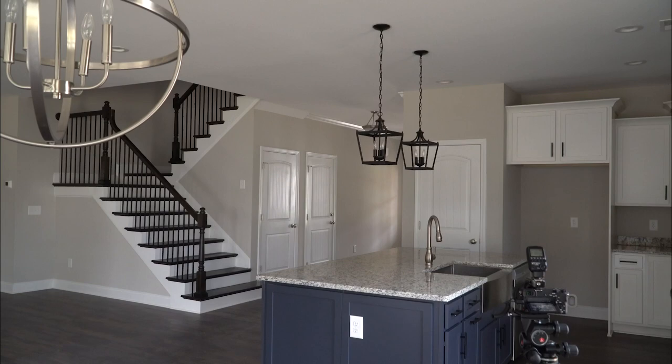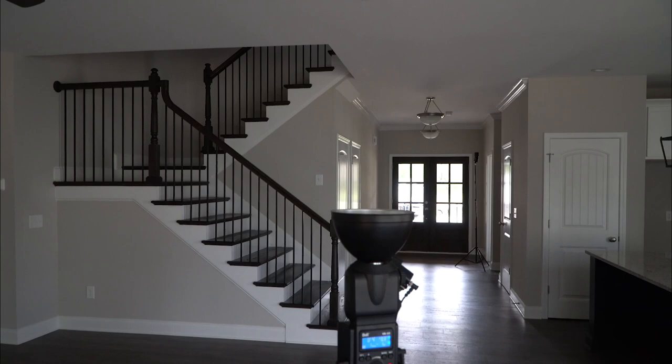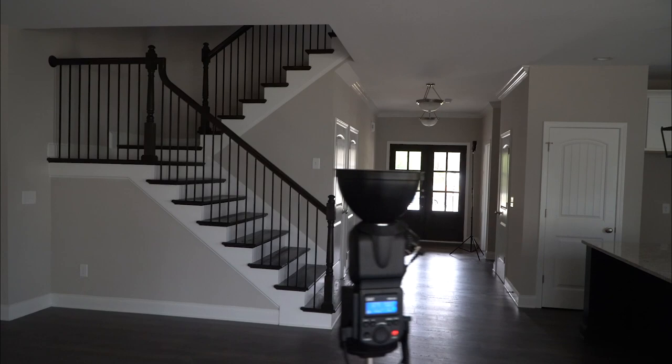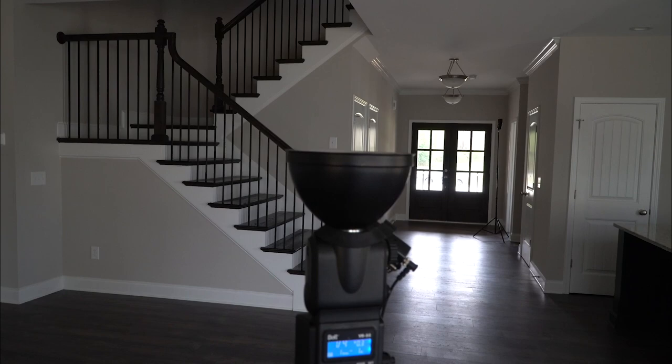So the first thing is, how do we light up, where's my finger? Yep, this area right here. Well, we're going to use a flash, and I put it here, and I want to show you the angle I put it in and why. If you'll notice, the flash is enough to get into the hallway just a little bit and to the stairs and fill in this area. If I were to move this flash over this way, it would actually cause shadows to be thrown that way. So we don't want to do that. So I did line it up here to where it would minimize shadows and help a little bit with the other areas, the hallway and a little bit of the stairs.